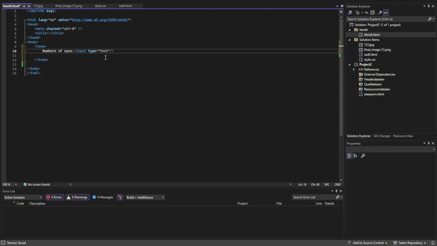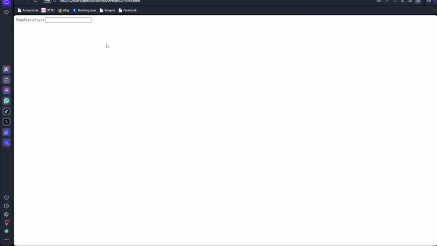I won't show you everything, but there are a lot of things you maybe can't even imagine. Number of eyes, input equals text. Now name equals number of eyes. So save and let's view it. Here we go. We have a text field with number of eyes.